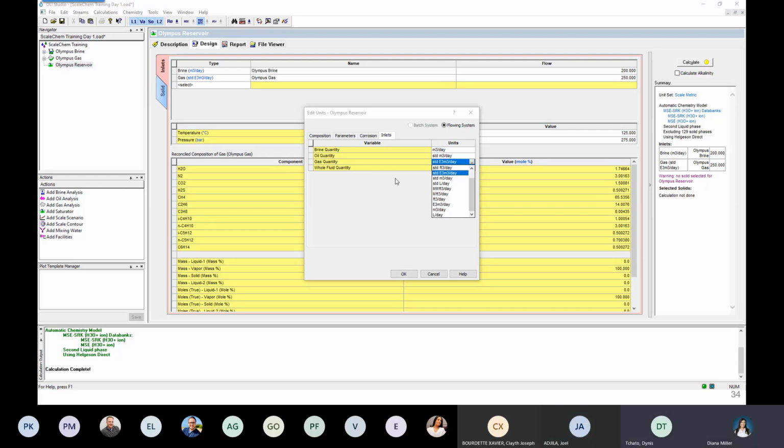You have the option to change. At the moment, just because I was using the metric, maybe next time I'll use, I don't know which one to use. Sometimes I use English, so they will use the cubic feet. Sometimes I use metric. So I don't know which one is best to use for training. I tried to make it general, so that's why I selected the cubic meter. Maybe for next training, I will use the English units. Which ones do you use normally? The cubic feet, yeah. Okay, so I will keep that in mind for next training.